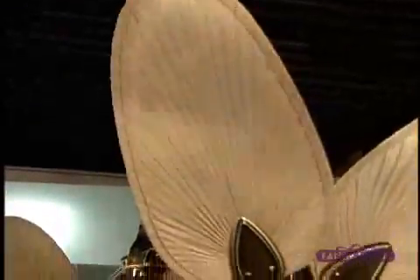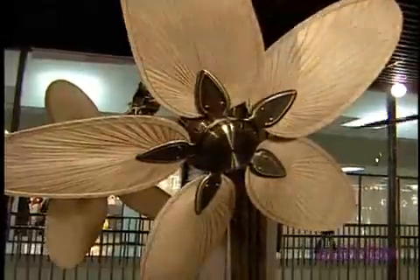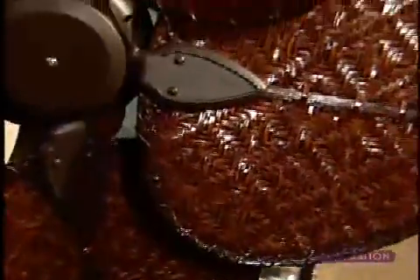Over the course of the 23 years of our existence, we have spread ourselves from tropical ceiling fans to contemporary designs and traditional designs. Fanimation is the originator of the palm leaf fan blade, and this was the thing that started our company in 1984. From there we advanced to the woven bamboo in an antique finish — the woven bamboo blade is a hard surface, very durable product that can be used indoors or in a damp location environment.